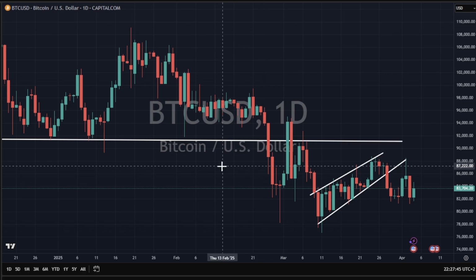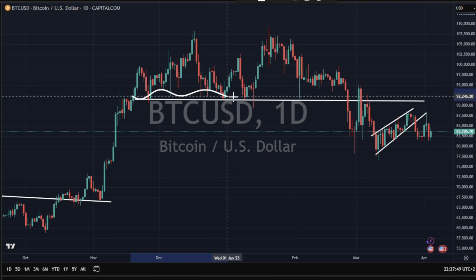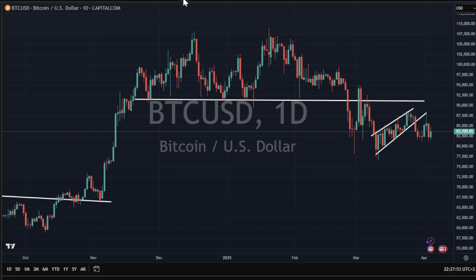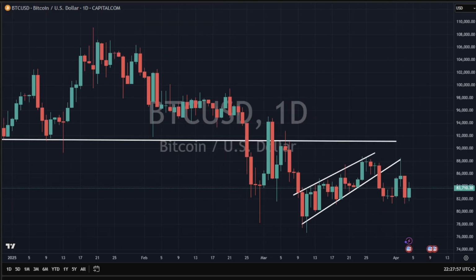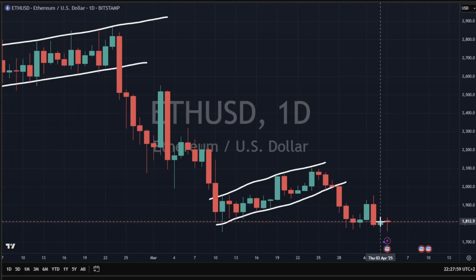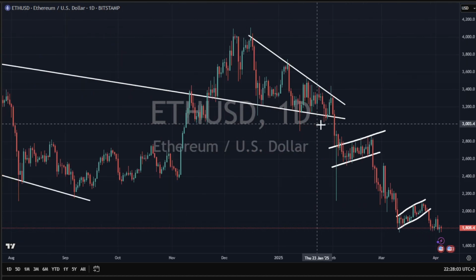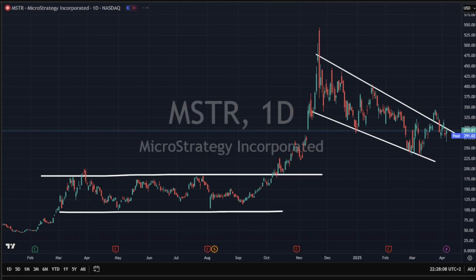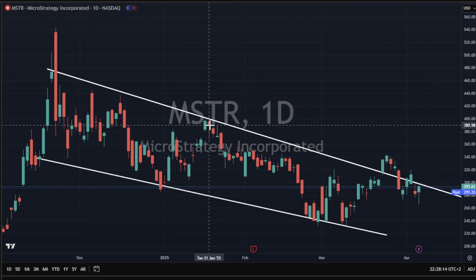Some people are saying, well, is this a safe haven? I don't know if I'd go that far, guys. We're still underneath resistance here. And we're going to have to see if this actually breaks higher. I'm not going to say this is safe haven yet. Ethereum down 0.4%. Pretty unscathed compared to most other sectors, though. Downtrend is still intact, though. MicroStrategy's up 4%, surprisingly. And it is holding on quite strong.